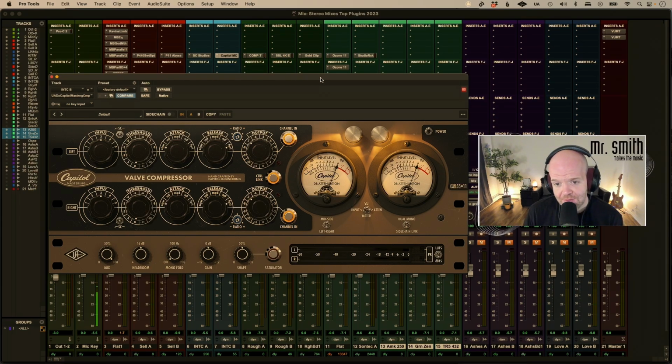It's a phenomenal sounding compressor, lots of range in it, and really interesting that the side chains in them are I think like 320 and 700 is what the side chains are, which are really great, which is really high. I do get to 300. I find 300 a great cutoff when I'm mastering, but I've never gone as high as 700, and it's very interesting that they're going that far. But lots of color, lots of tone.